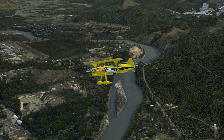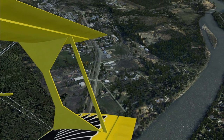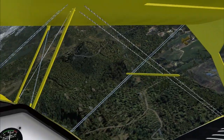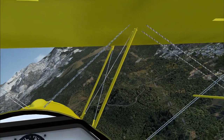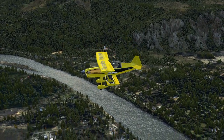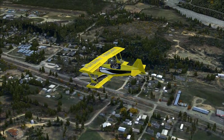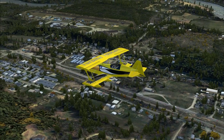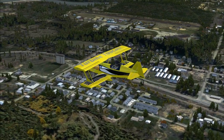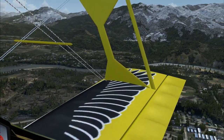That lag we saw on takeoff — as far as I can tell — isn't realistic, and it's one of the things that makes this aircraft so hard to fly. On the approach and even taxiing it makes things very difficult. Although FSX's turboprop model is supposed to be based on the PT6 engine, by most accounts they've got it wrong, and that lag is one consequence of that. It's the lag in reducing power that causes the most problems, compounded by this aircraft's insane sensitivity to the power setting. It's very hard to get this aircraft into a controlled descent at any reasonable rate — it has a very slippery shape with no flaps or spoilers to dirty it up.